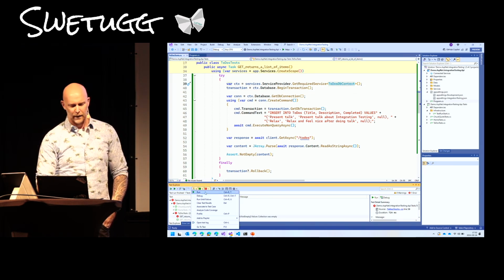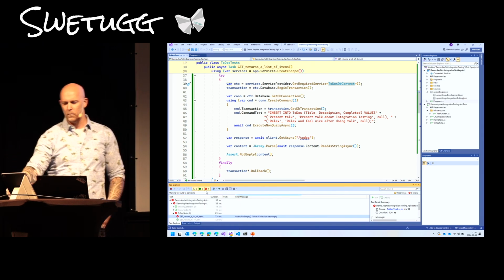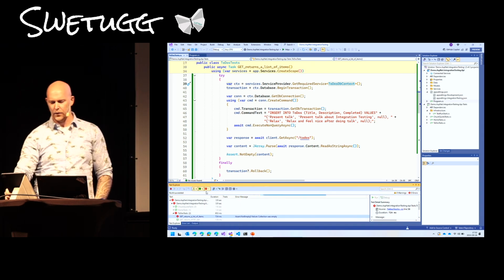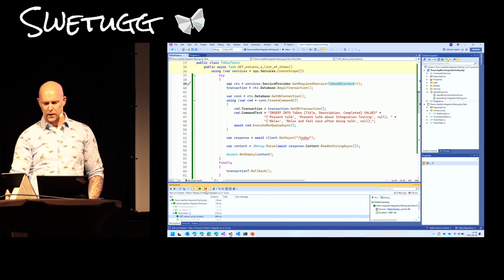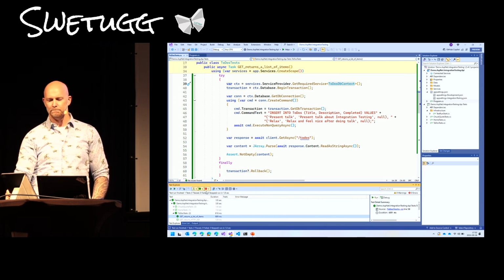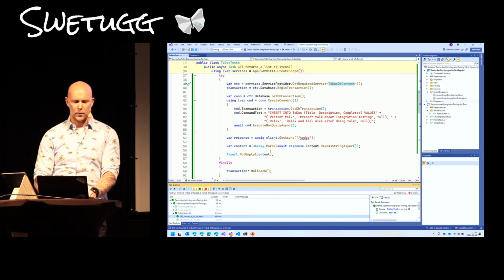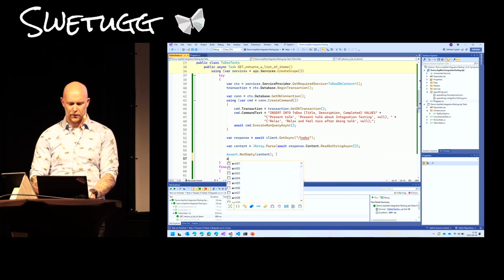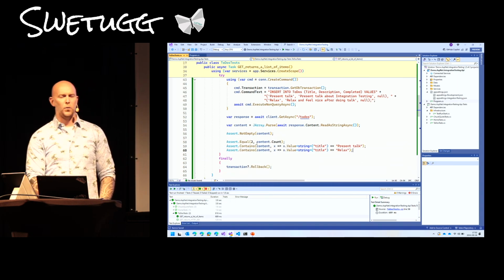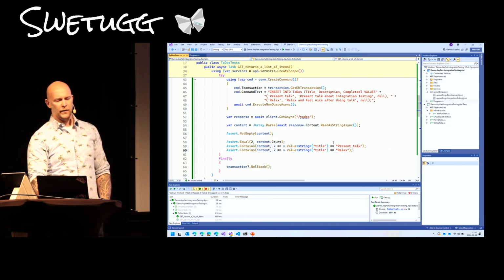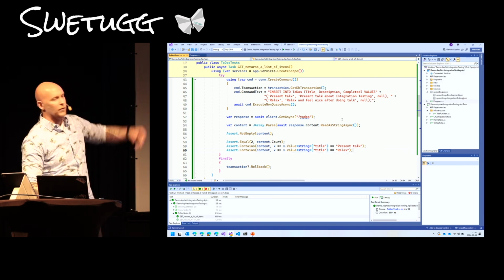So if I run this test, it hopefully goes green. So it works. So now it's actually testing all the way. The only thing we need to do here at the end is, not empty is not enough of a test. We actually do need to test something like, is there 2 items in my list, and are these the 2 titles that we have up here, and that works fine.